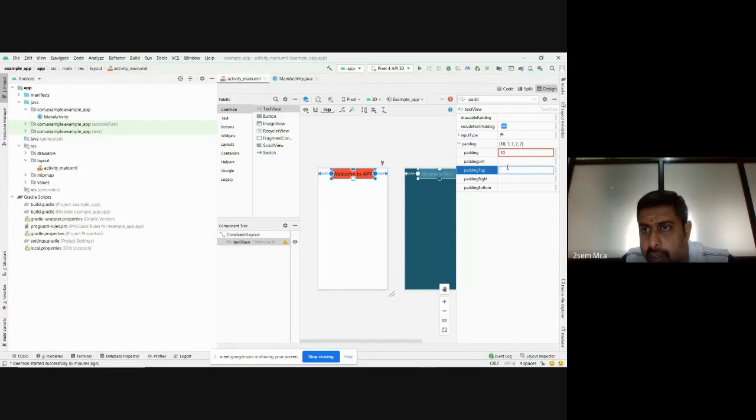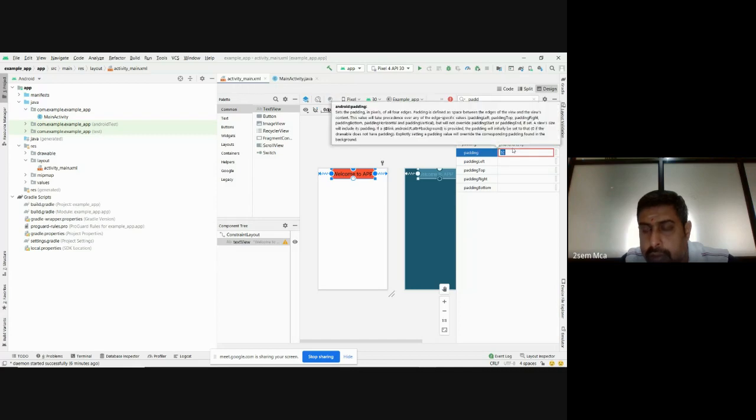I think padding did for 10, but it's showing only one left padding. It has been done.